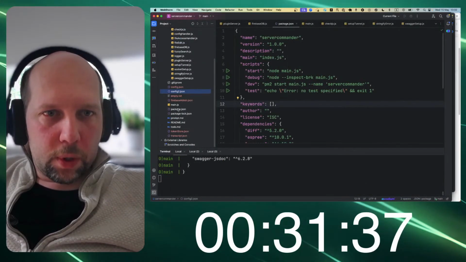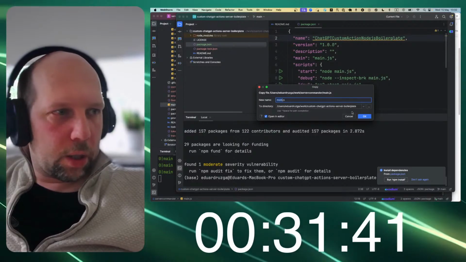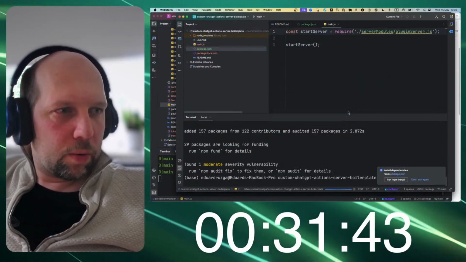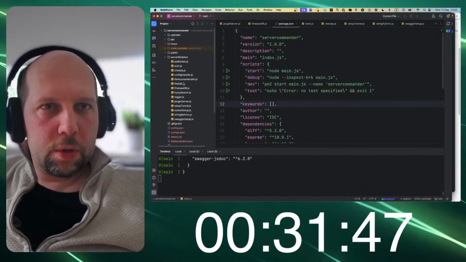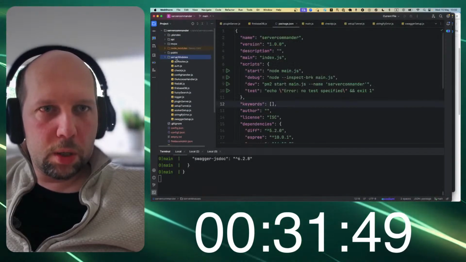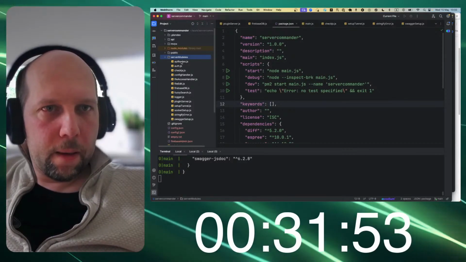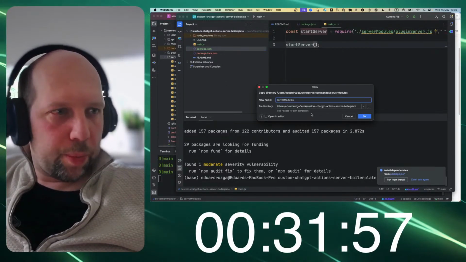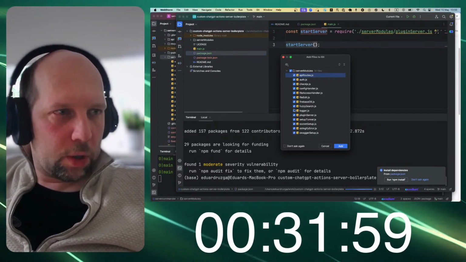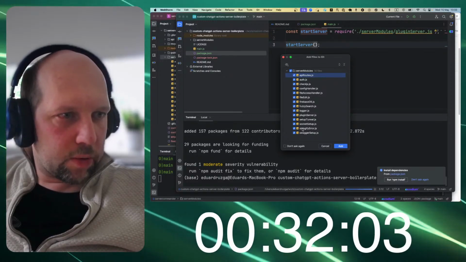Okay, so let's continue copying files that we will want here. So main file, server modules, but I only want all. Okay, let's do it this way. I will copy the folder, but we will not add everything. So we will need Swagger setup.